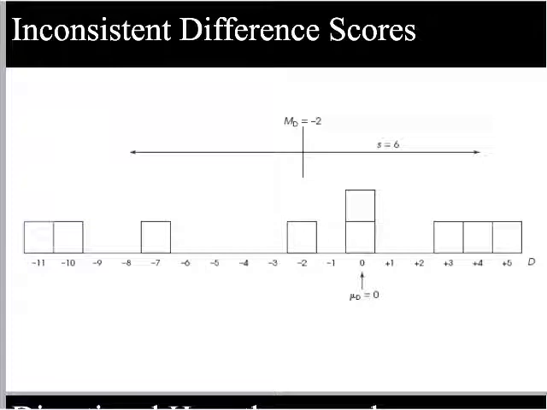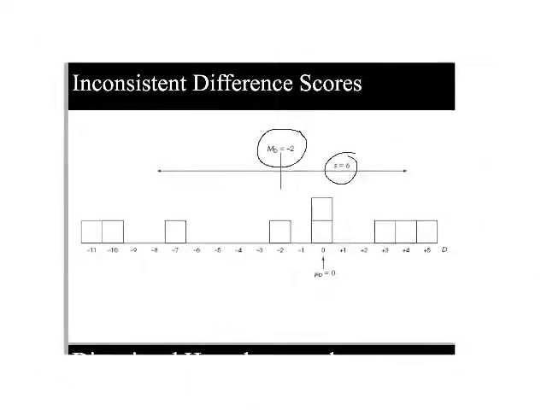We're testing another drug on perception of pain, and we still have a mean difference of -2. But in this case, the standard deviation is 6. It's pretty large. We've got, again, 1, 2, 3, 4, 5, 6, 7, 8, 9 individuals, 5 of whom show no difference or repeat increases in pain.